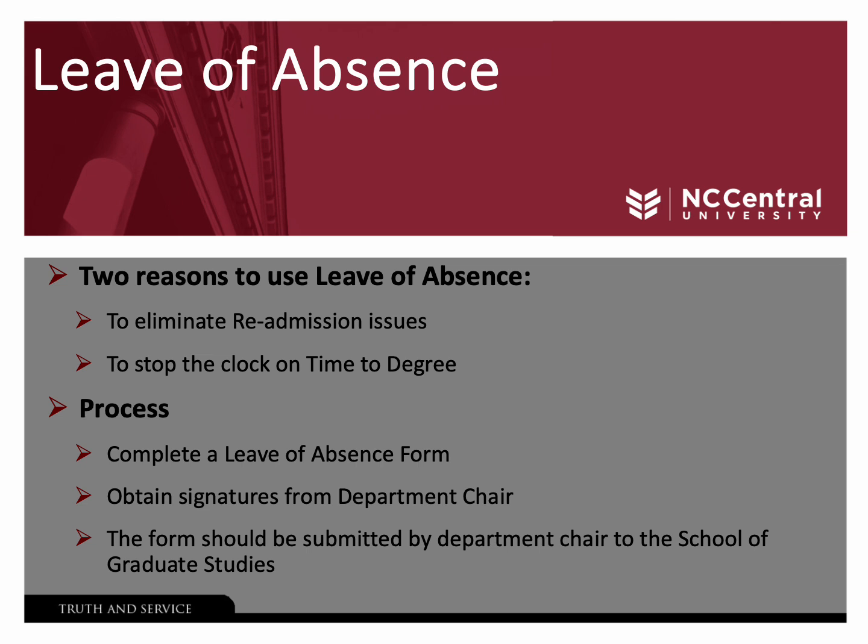Master level students have a maximum of 6 years to complete their program, and the PhD students have 8 years to complete their program. If for any reason a student stops enrolling in courses for several semesters, those semesters will still count toward the time for completion of the program. And when they come back, they have to go through the admission process again, unless they have requested a leave of absence.